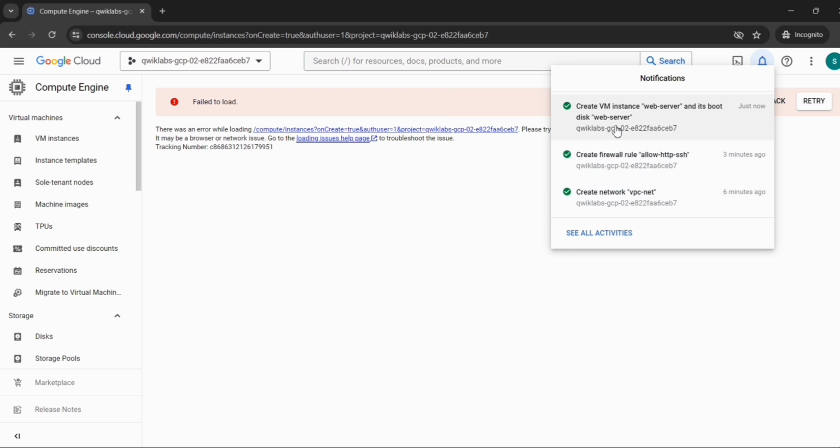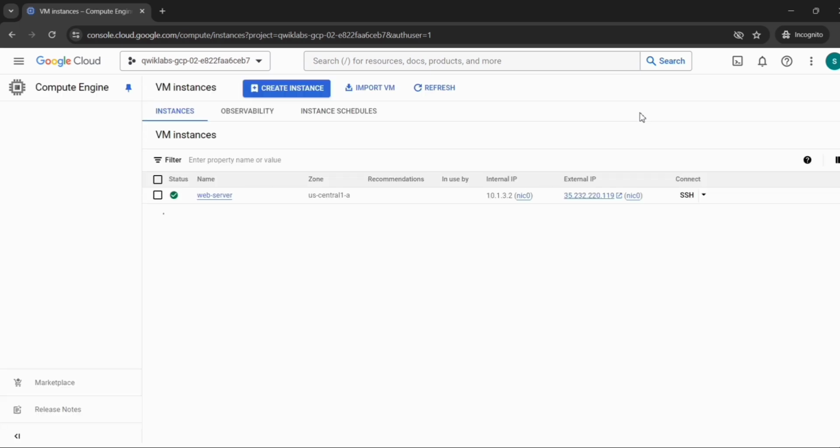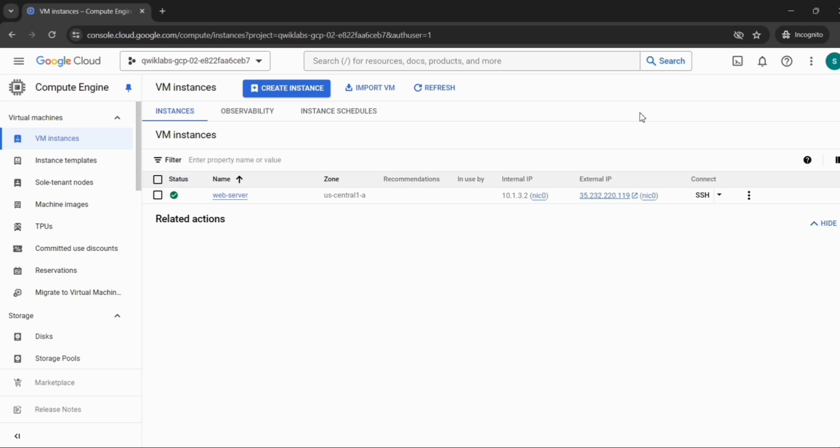So the VM instance is created. Just click on it. It is taking time to load. So we can see that there is an instance web server.